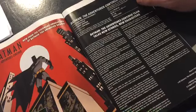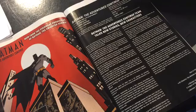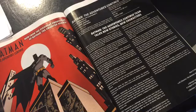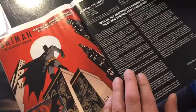From the visionary producers of Batman the Animated Series, comes all new stories in this seminal animated work. In this opening chapter, Wayne Enterprises in Gotham City is attacked by a giant robot that steals the entire room from the laboratory. Who's controlling the robot? How will Batman stop the mechanized menace? And what does it all have to do with Lex Luthor's sudden appearance in Gotham? It's a 6-issue limited series, so 32 pages, $4 a copy. So there you go. They've got stuff about the Joker War here. I don't know anything about that, and we're just going to blitz right on by.